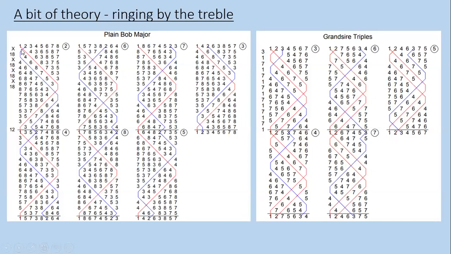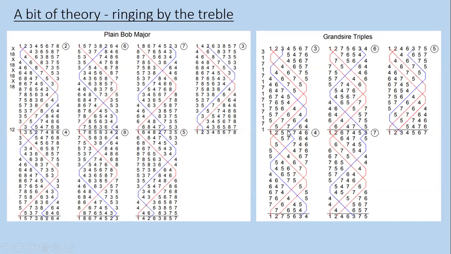So plain Bob, for example, everybody rings plain hunt all of the time, except when, and the red line is the treble, hunting up and down here, except when the treble leads, a bell makes seconds, and then all the bells above that, and this is for doubles, minor, triples, major, as we've got on this diagram, all the bells above do a dodge, or in doubles and triples they make a place in fifths or sevenths. But basically when the treble leads, a bell makes seconds and lots of other bells do a dodge.